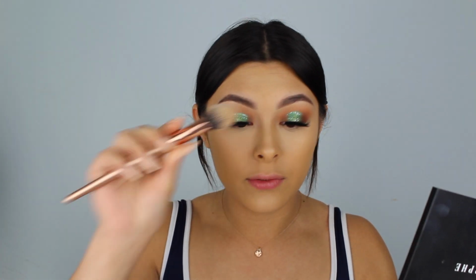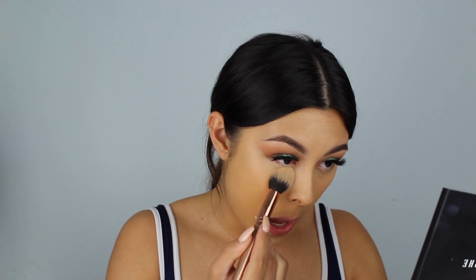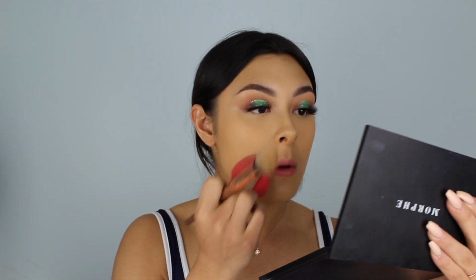Blend it out one more time, just make sure there's no creasing. And then I take a fluffy brush like this and pick up some powder, and I just press. Okay, and then I'm also going to use that powder to set my smile lines as well, and a little bit on my forehead.